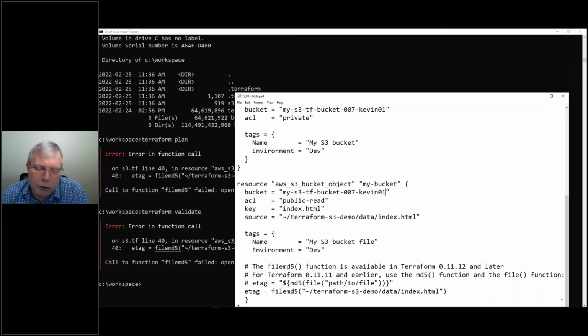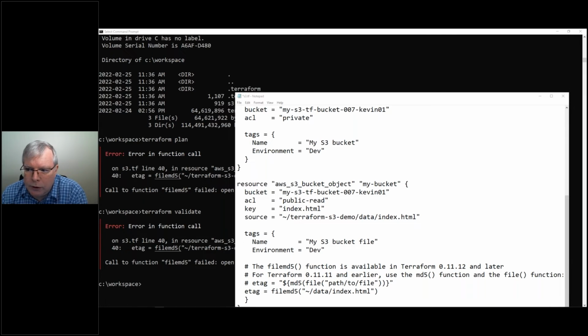We have one other problem, and that is that this doesn't actually exist in the folder that I'm working in. So what I'm going to do is modify this quickly, and bring in information from my example course that we run, so that we can successfully deploy this and show you essentially what's happening. So let me copy over the data folder and put it here into my same folder in Terraform.